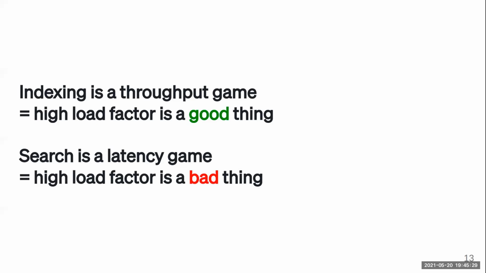Search is a very different game. It's a latency game. You're trying to make sure that your 90th percentile is not bad, and your search time is stable and low. For this, you never want to have a super high CPU load, because it sends your 95th percentile very, very high.